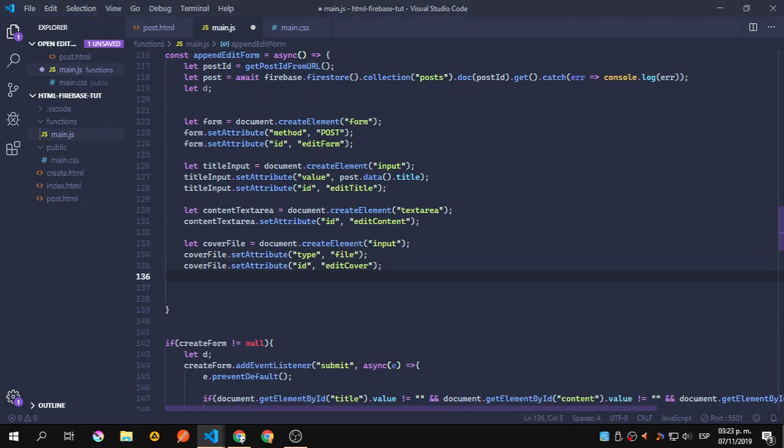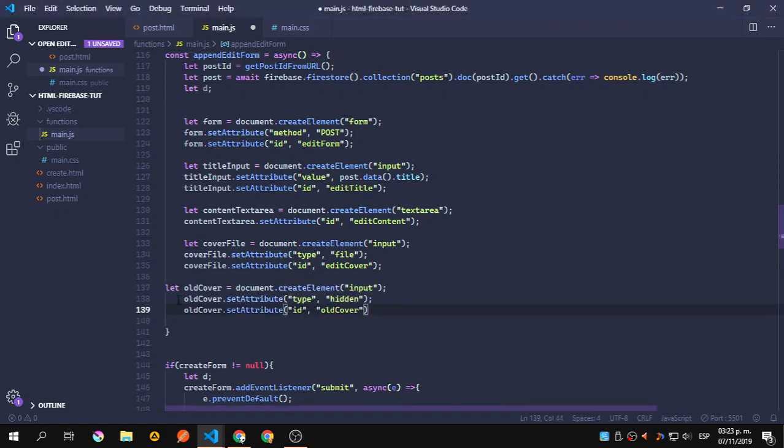The other one is going to be the old cover. So why do we need this? Because if we change the image, we need to have a reference of the image that was there before. So this one is going to be type hidden.